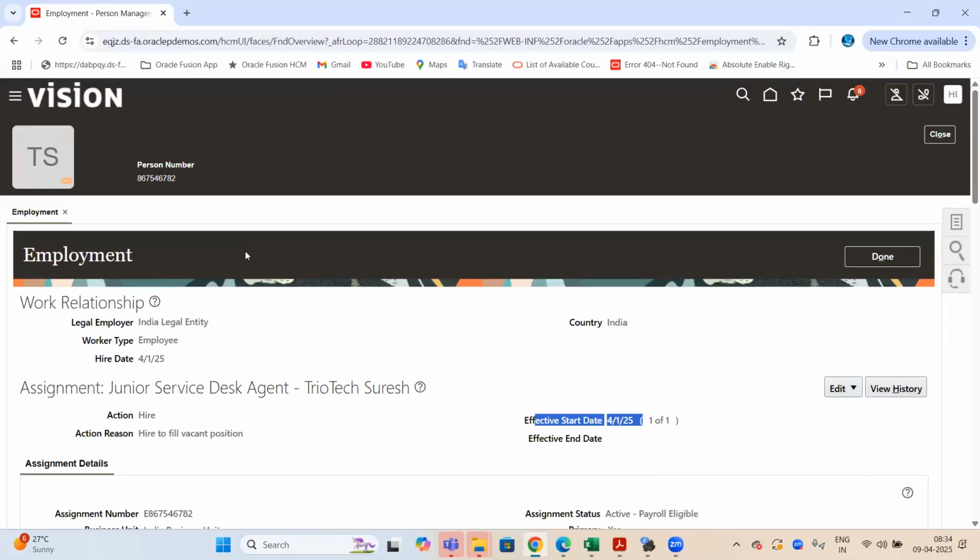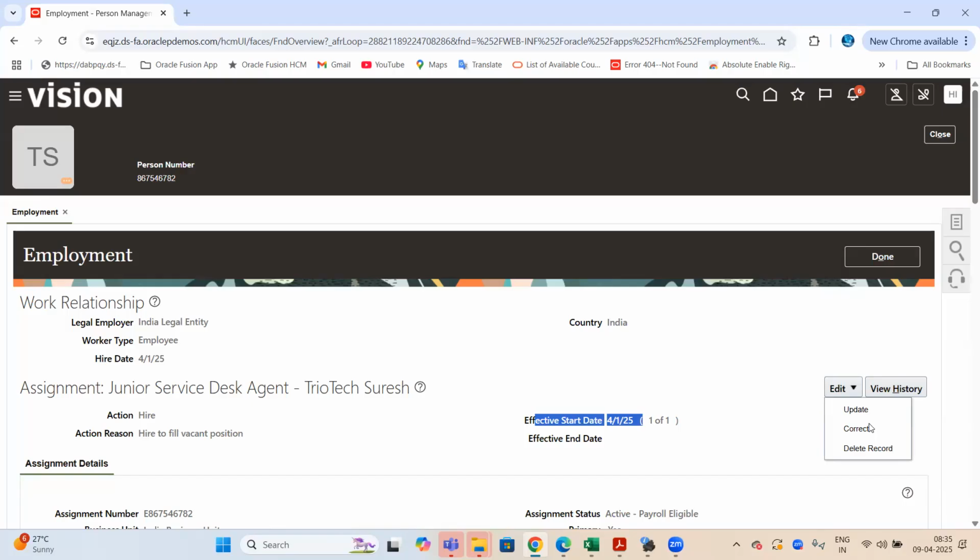Now let us talk about these buttons. We all know the difference between correct and update, as we understood in our enterprise class. But in the majority of cases, in real-time interviews, you will commonly get this question: what is the difference between correct and update? That question you might also expect.